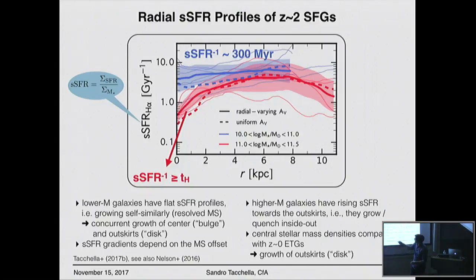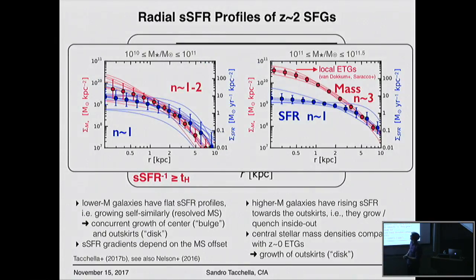On the other hand, when we go to more massive systems, of the order of 10^11 solar masses, we actually see that the specific star formation rate is dropping in the central core. And so when you are interested in understanding the growth rates, we see that the mass doubling timescales are longer than the Hubble time. And so these galaxies are still forming stars, but they do this at a rate that is not very significant anymore in comparison with the stellar mass that is already in place.